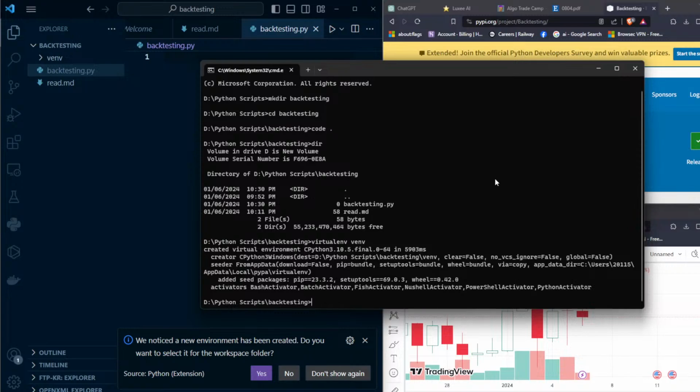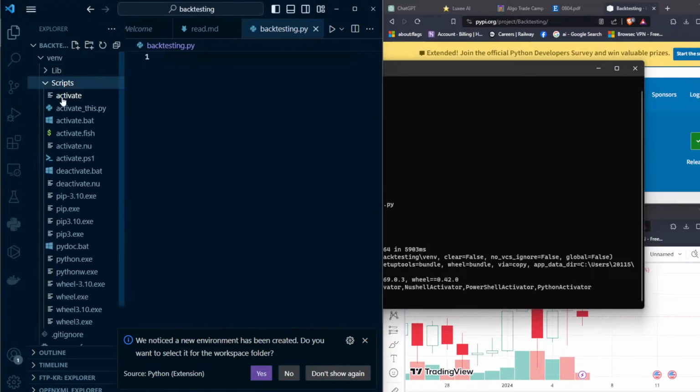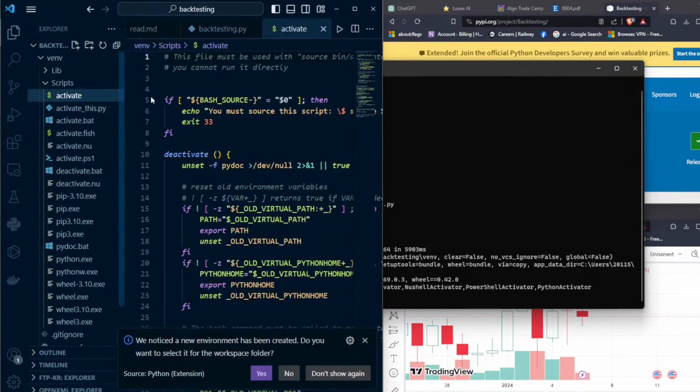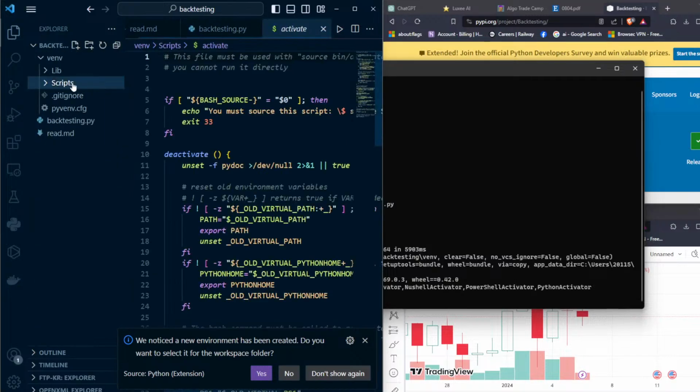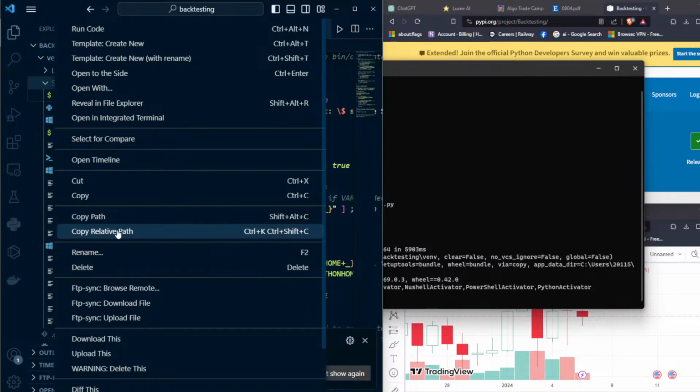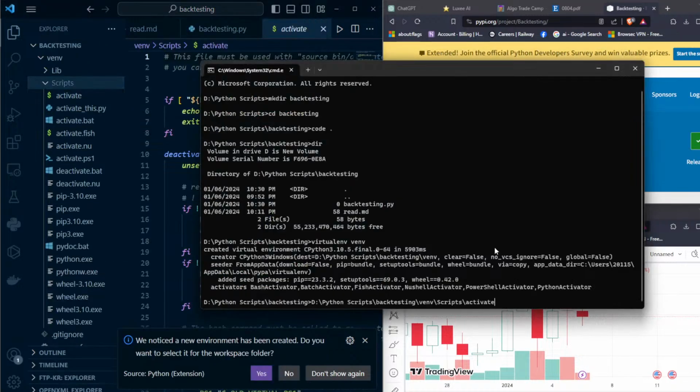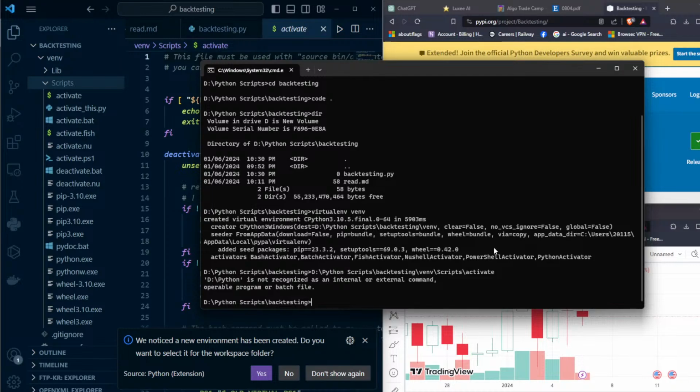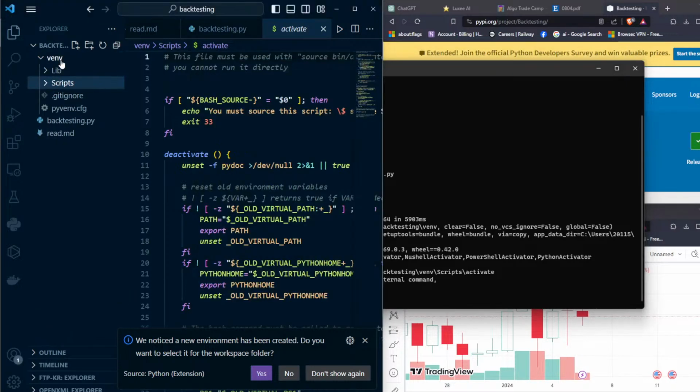So we have created our virtual environment. We want to apply it. So how do we apply it? Basically, call for this activate file. I can just copy the path and then paste it here. Mm, hold up. I think there's something wrong. I will need to uninstall it and recreate it. It's gonna take quite some time.